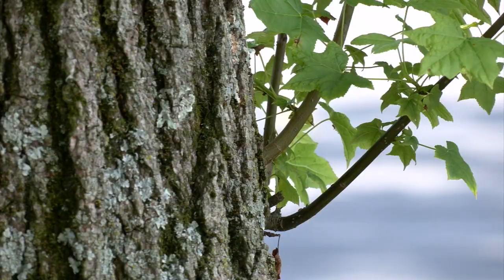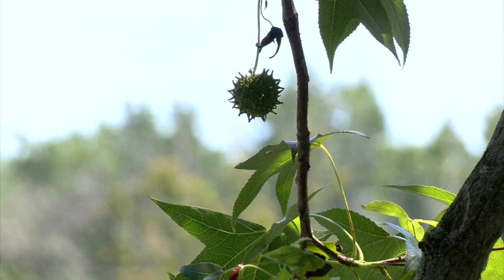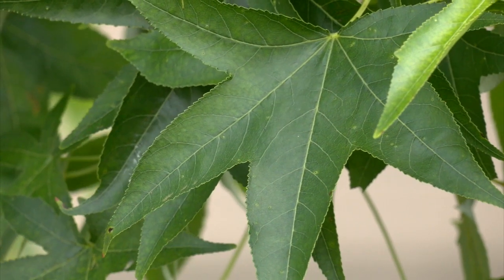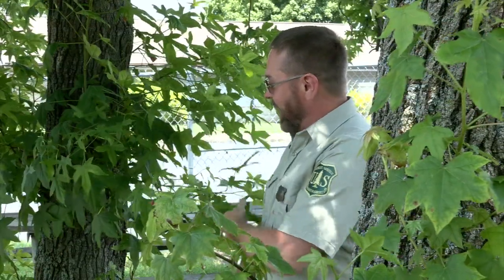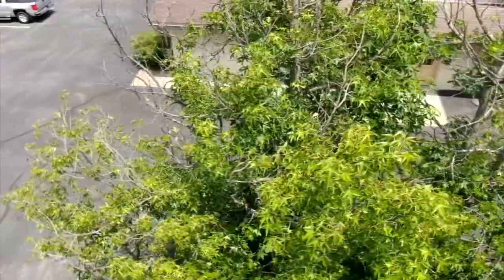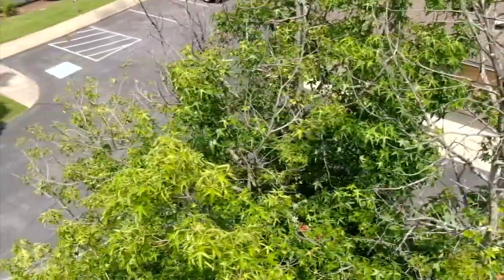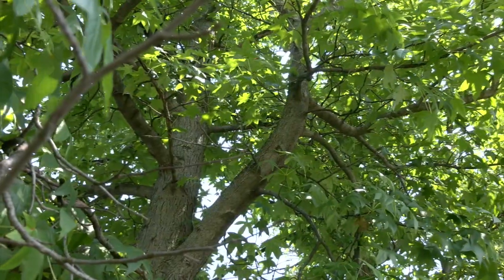We will look into options when the time comes of possibly creating some second-generation moon trees, one of which is clipping these leaves. You can put them in water and certain soils with root hormones — these little clippings — and you can get them to turn into new trees, keeping what's become a tribute to the astronauts who put their lives on the line for space exploration at its Indiana home on Earth.